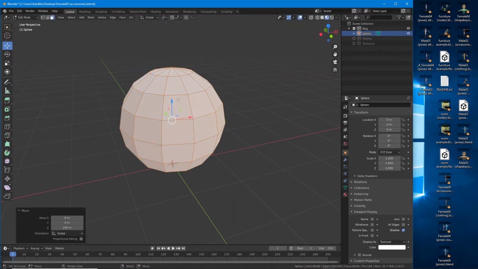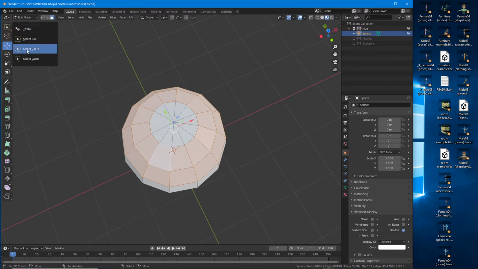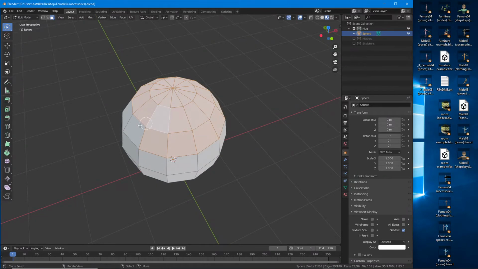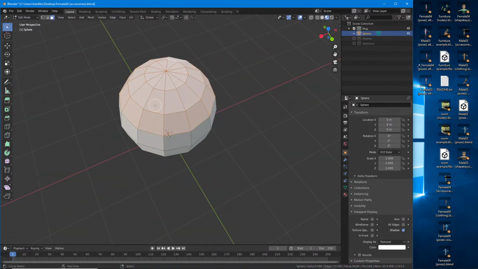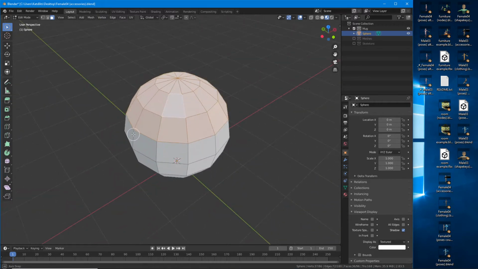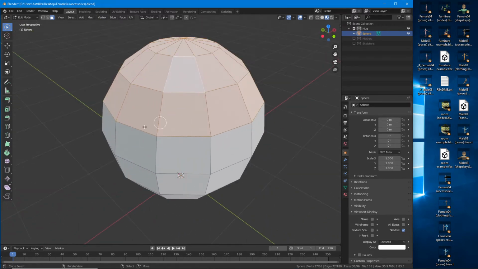Don't need a top. Whoops. This is the only downside to using these tools, is that it's far too easy to deselect something.